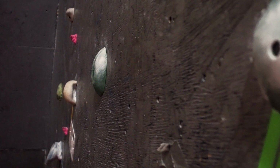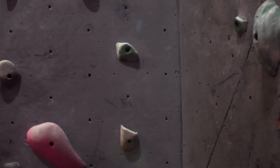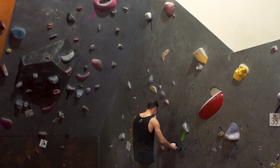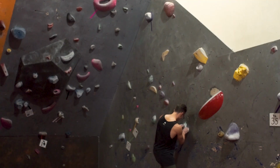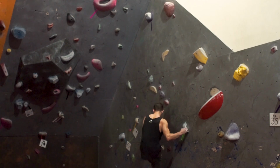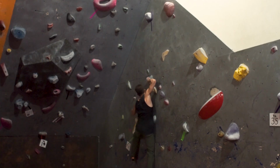All right, so now after we do all the stretching and the muscles are loosening up, we're gonna jump on the wall and we're gonna do some light climbing. Now light climbing is pretty much climbing jugs the first few climbs and then working your way up to something a little bit harder that's a few grades lower than your level, and then eventually working to your level if you're projecting that day.